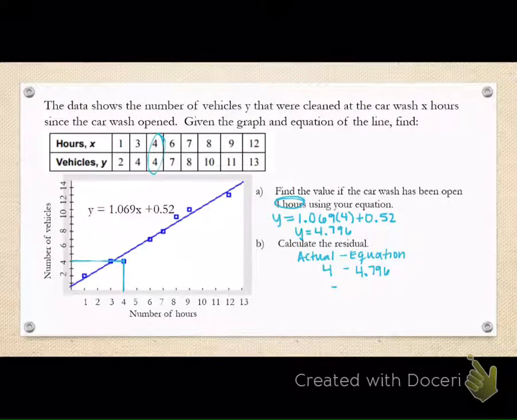Negative. Yep. So this is below the line. Still pretty close to the line, though, because it's 0.796, so that is a strong correlation there. Ah, that makes more sense. Well, this is a strong positive in general. This just has to do with the residual, how close it is to 1.